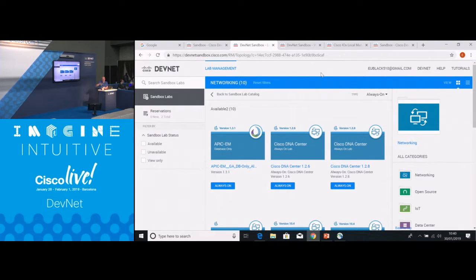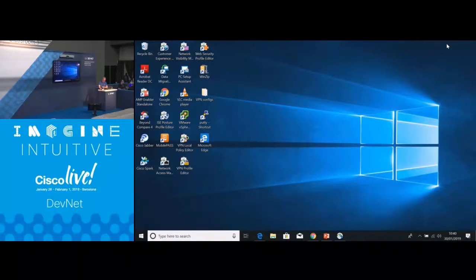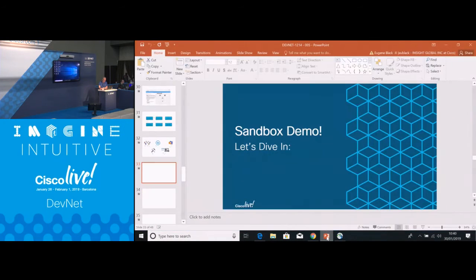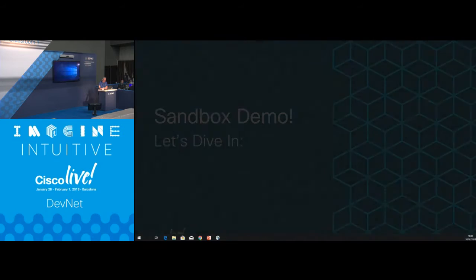So that's just to show you how to make a reservation, the very simple access to the sandbox, and the credential information. But again, I encourage you to go ahead and do this. I'm running a little bit out of time, but I just need to catch up on the last bit.